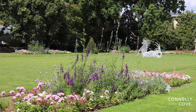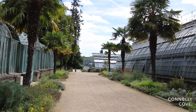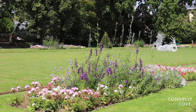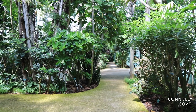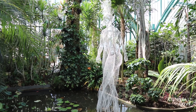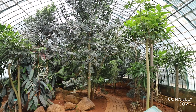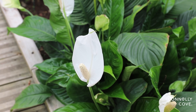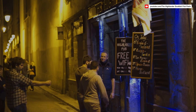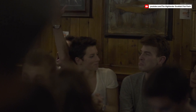Begin your day at the Jardin des Serres d'Auteuil, a tranquil oasis in the city. As you step into the grand greenhouses, a breathtaking world unfolds before your eyes. These architectural marvels house an astonishing collection of exotic plants from around the globe, and each greenhouse is a botanical wonderland — a treasure trove of colors, shapes, and fragrances. Stroll through the botanical gardens and admire a diverse collection of plants and flowers for a serene escape from the bustling city. For a delightful evening, head to the Highlander for drinks and live music. This cozy pub offers a warm and inviting atmosphere, perfect for unwinding after a day of exploration.